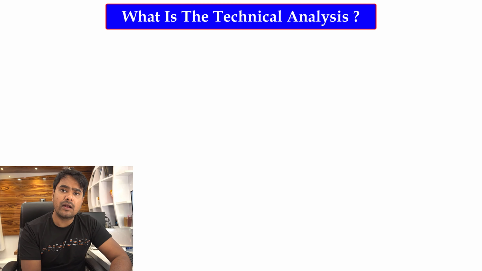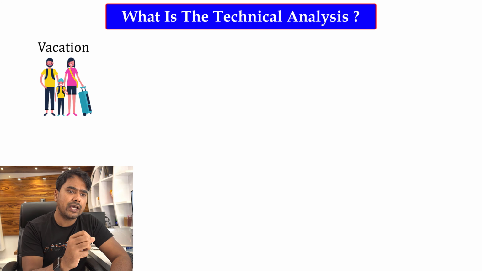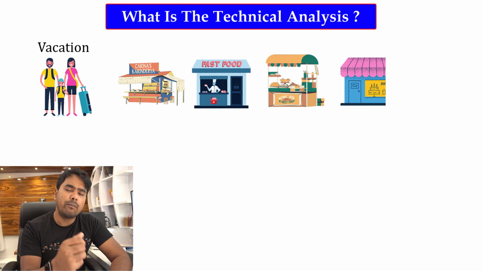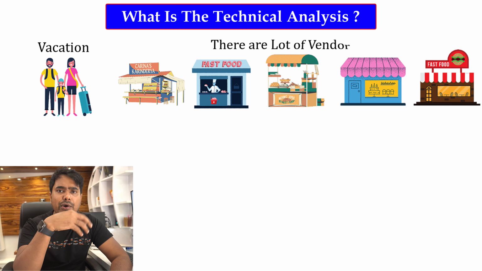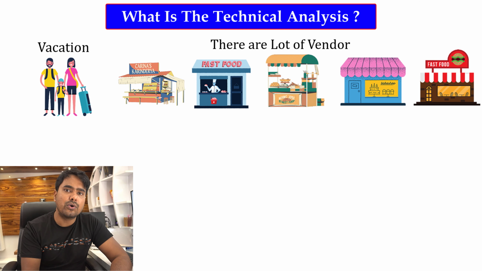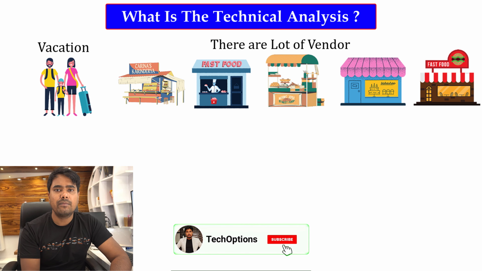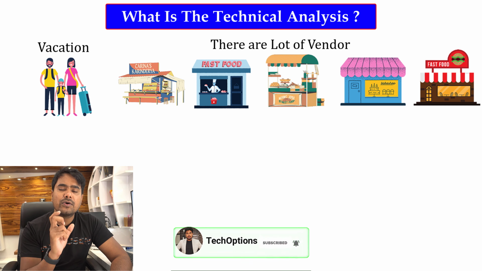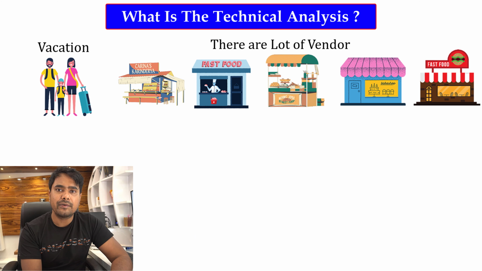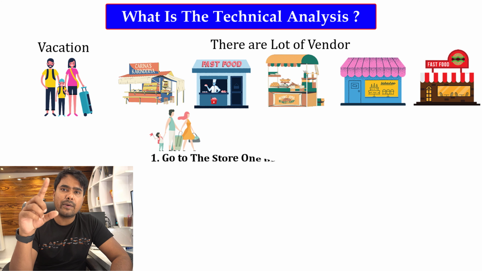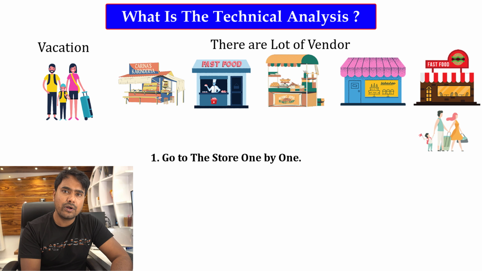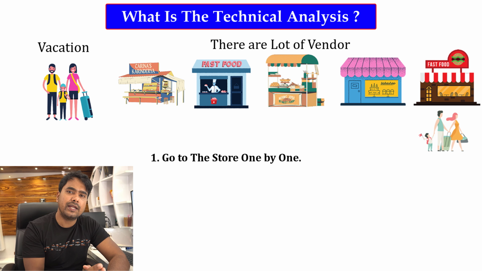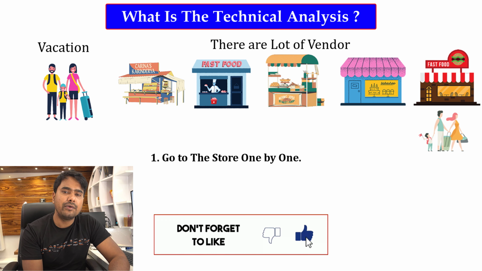Let me tell you one example, right? You are on vacation and in the evening you go to the market to have your dinner. Over there you see a lot of vendors, a lot of food stalls. You just don't know about their culture. You want the best food for your dinner. So how can you find out which stall is good for your dinner? You have two options. One is to go to every stall one by one and check their food, what the ingredients are, how they are serving, and whether the stock is clean and all. You have to check one by one. If you do so, then you have to check approximately 100 vendors. That will take too much time. You can do that, right?